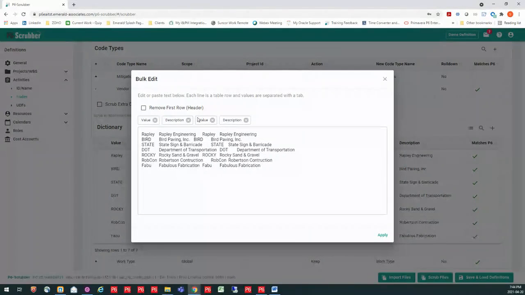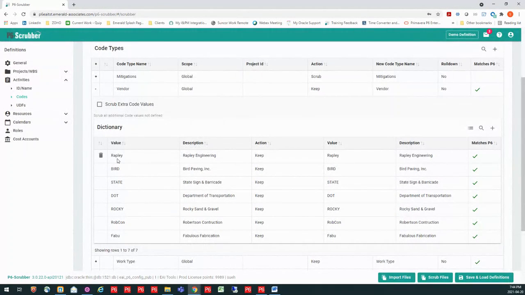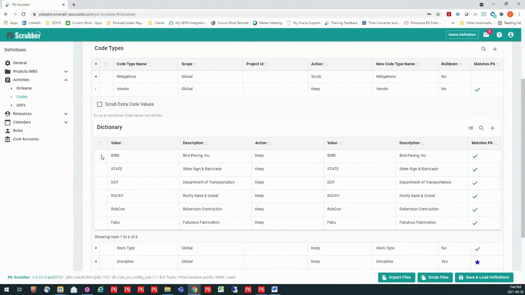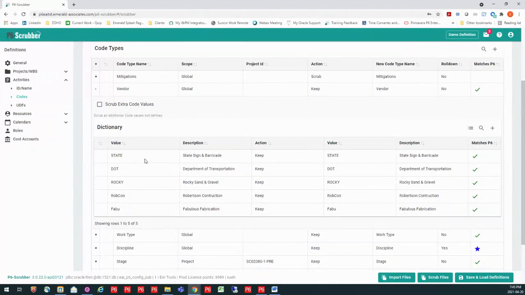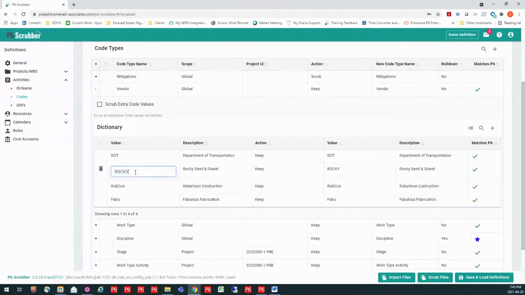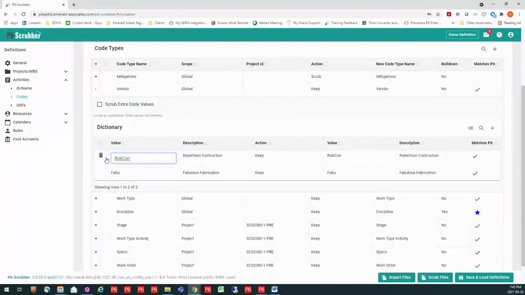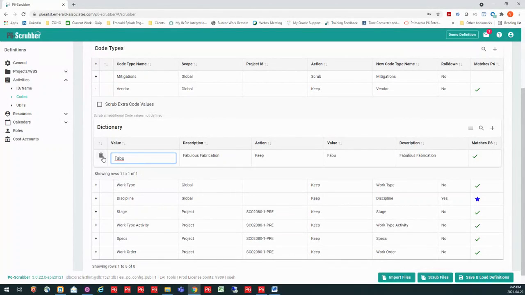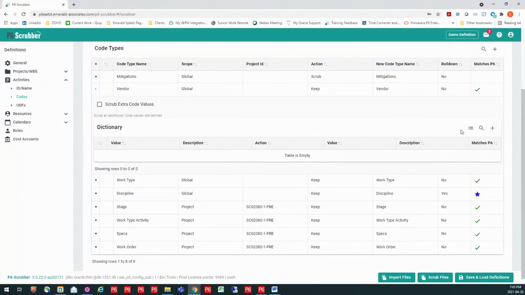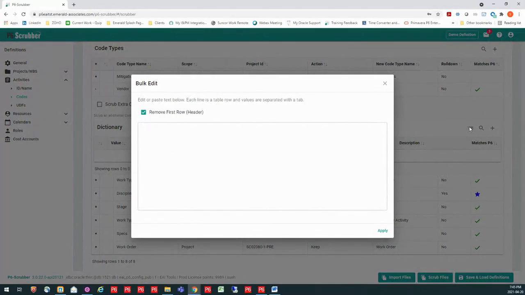So what I can do, and this is kind of a backwards way of doing it, I could actually, let me just delete these out so that I can re-add them. I don't necessarily need to, but it's going to look a lot better and make more sense, I think, if I don't have these actually populated here.